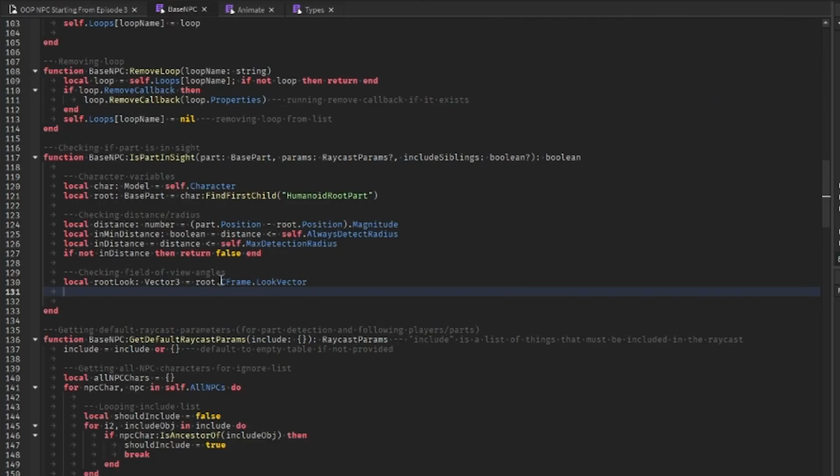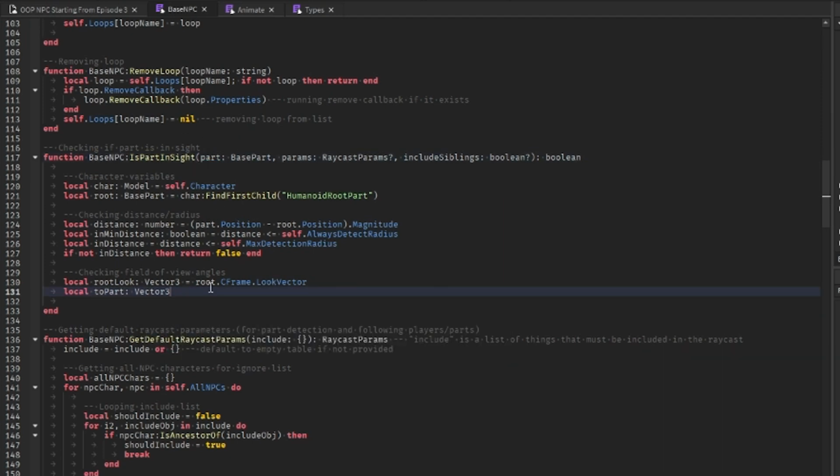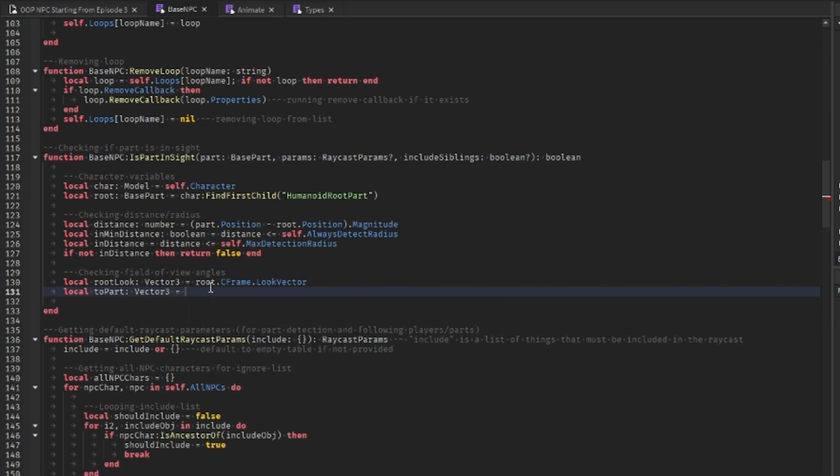So it's using root.CFrame.LookVector, which is the forward direction of the root's CFrame. And we'll call toPart. This is going to be the direction to the part in question. So this part here equals (part.Position - root.Position).Unit. So the direction from the root to the part.